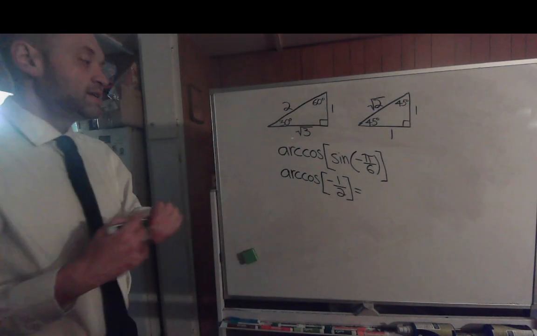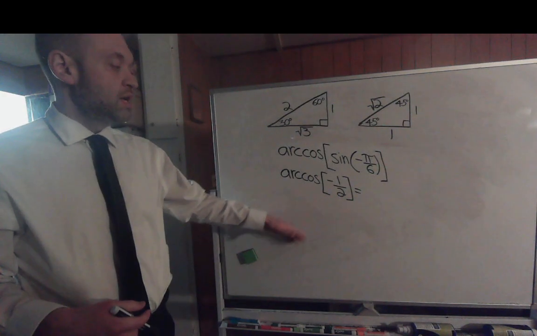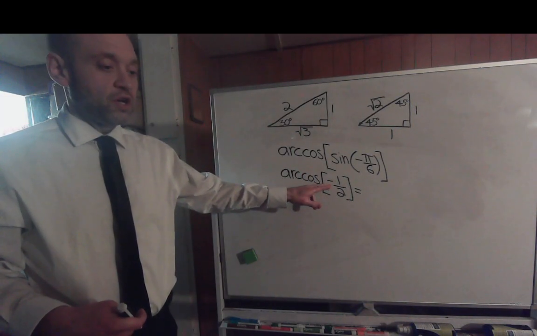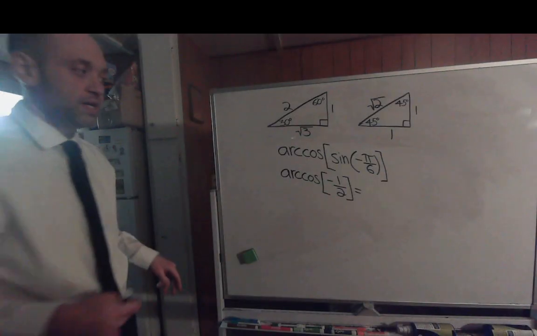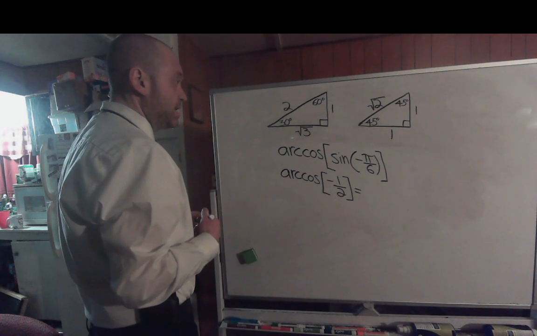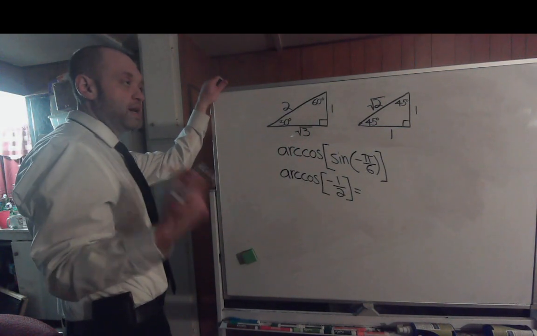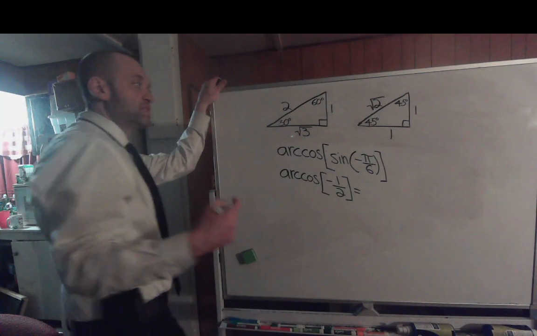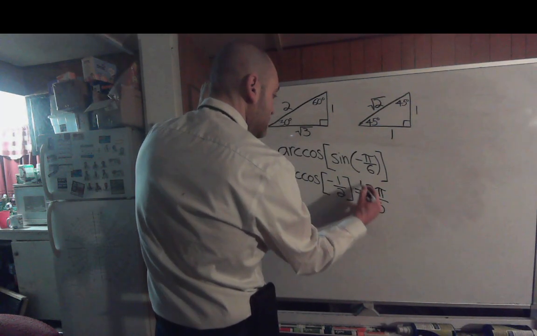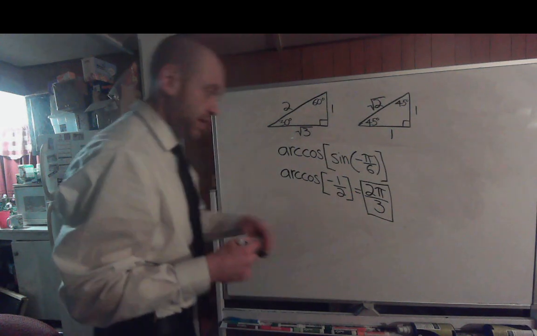Alright, so now what is your range of the arc cosine function? That's from 0 to pi, right? Which means if we have a negative value for the cosine, that's going to be in the second quadrant, isn't it? Since that's in our range. Well, it's going to be a reference angle of 60, which would be pi over 3. If it's in the second quadrant, you should end up getting 2 pi over 3. So the answer you should get for this would be 2 pi over 3.